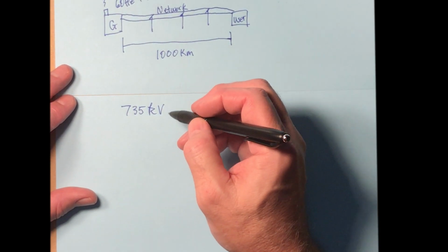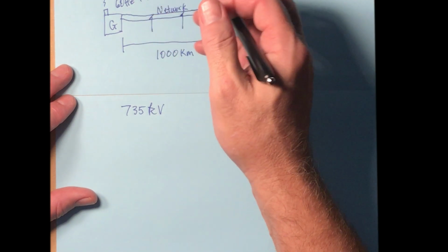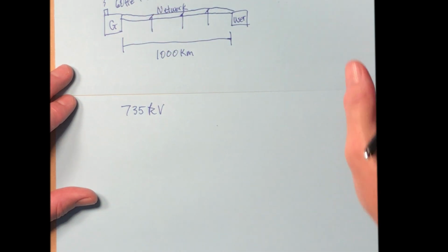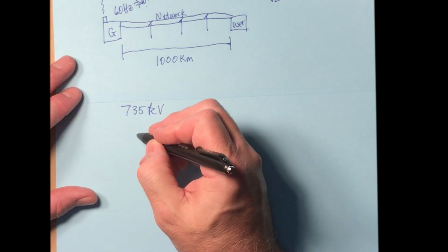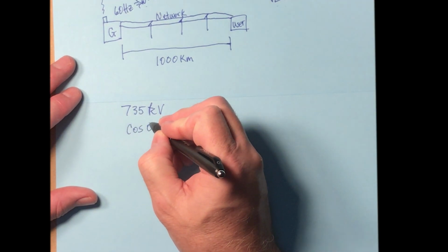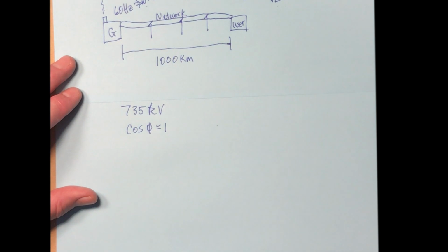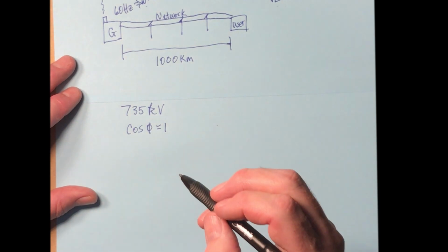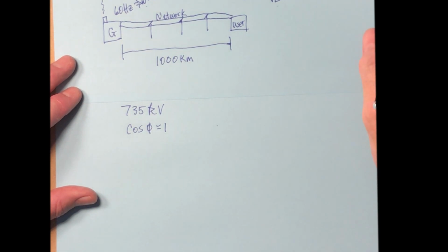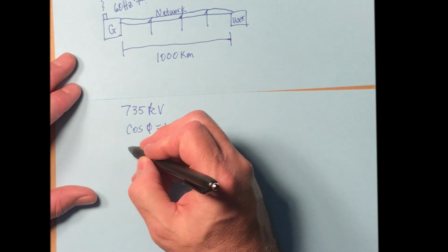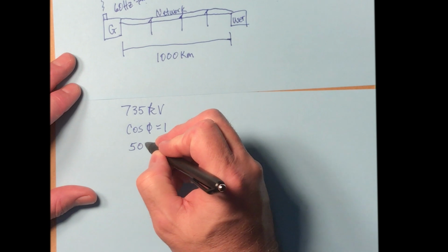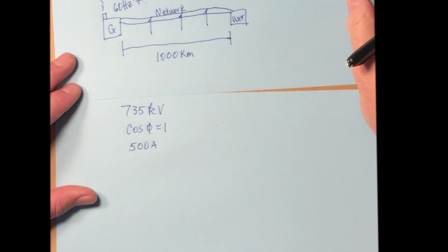Now, let's also suppose that the power company has gone out and they have balanced the network and everything is just perfect, that we have a power factor, a cosine of phi, that is 1. Okay, that's a desired thing for the power company to do. All right, let's also assume that there's a current present here, and that current is 500 amps. It's a lot of current.